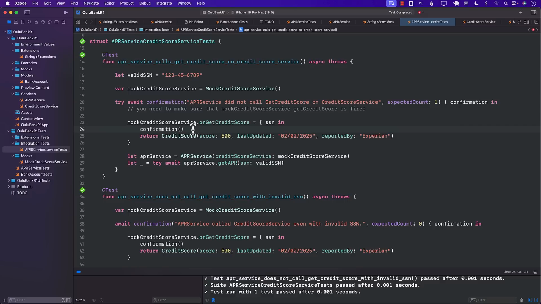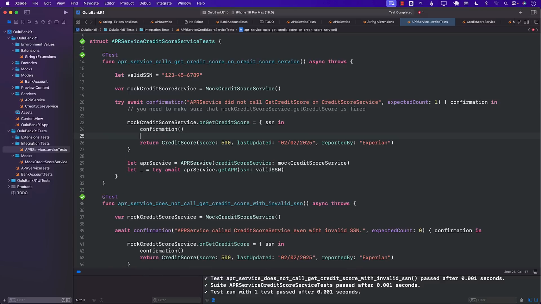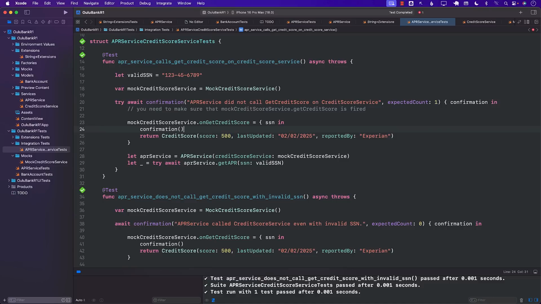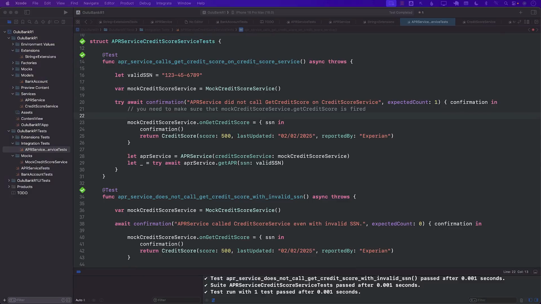But sometimes in the mocks, you can also add an expectation, like this one, if you are expecting a certain result from a certain thing. In those cases, you can actually do that. That's perfectly fine. In this case, we were just confirming that it was getting called. All right. But you can have expectations also. Okay. So there you have it. These are our integration tests for our APR service integrated with credit score service.